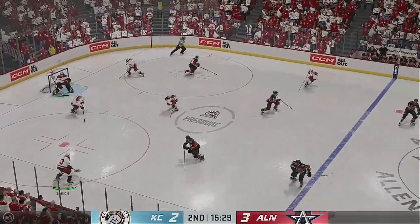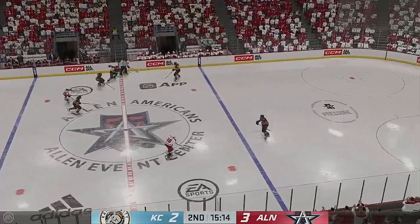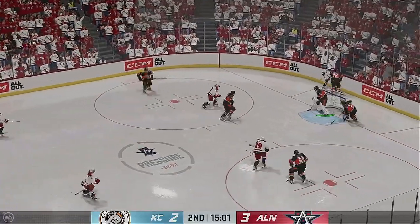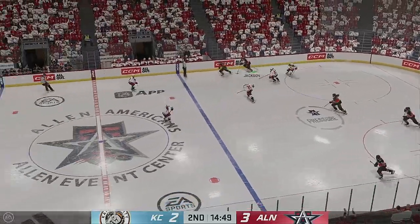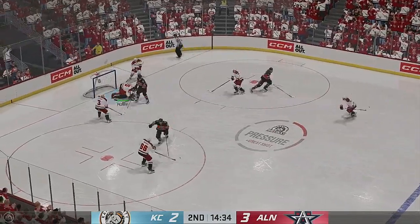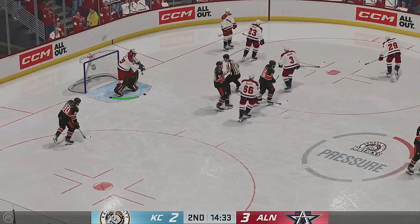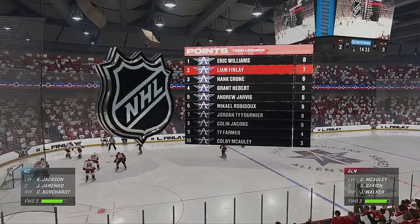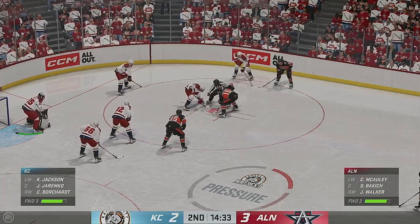He moves it quickly to Jackson, and that's intercepted by Walker with the puck inside the defensive zone. The Mavericks scooping up along the boards — what a smart heads-up play. Handles the pass. The Mavericks carry the little roll. Here's a shot — and he reaches out with the glove save! Goaltenders work so much on their reaction time, and this is just a clinic as he flashes the glove and makes the save. Kansas City's looked good offensively but they continue to trail here in the second.